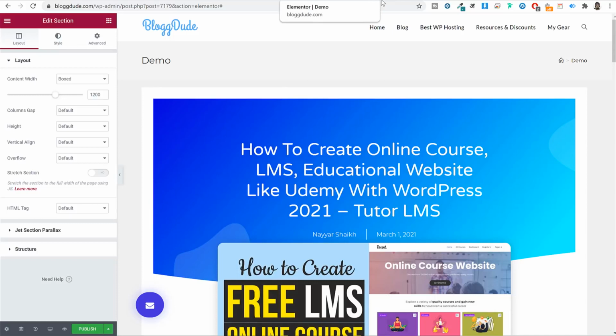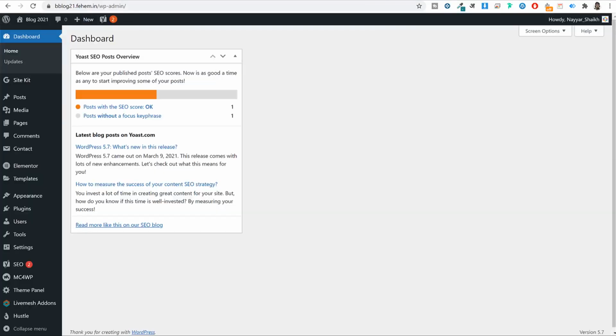Obviously, I don't want to get into more detail with this. I just wanted to show you that if you want to automate this process, you can use the premium version or the pro version of Elementor. Maybe we'll create another tutorial on the premium version of Elementor, the benefits of that, and how to use it and how to create single posts and so on.